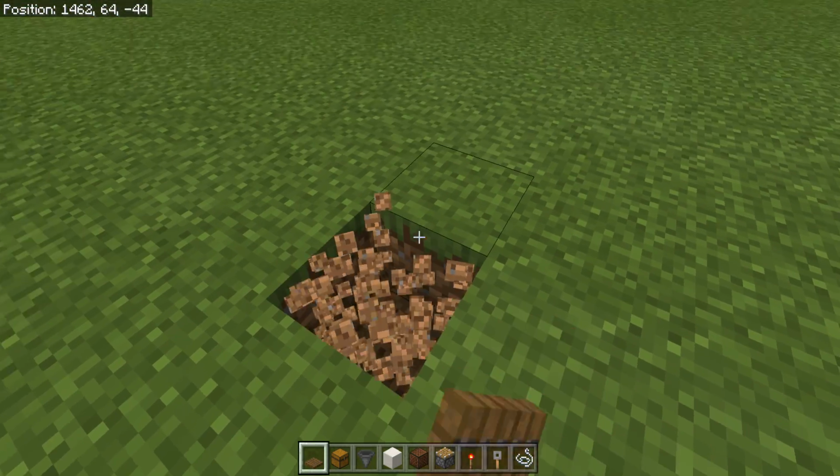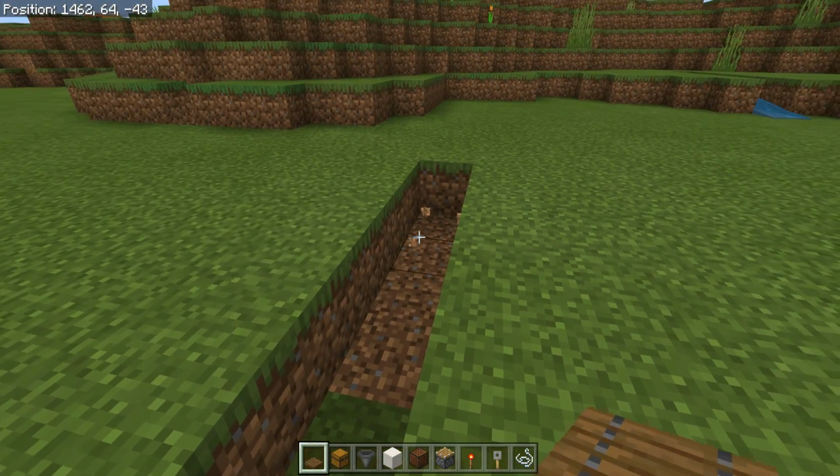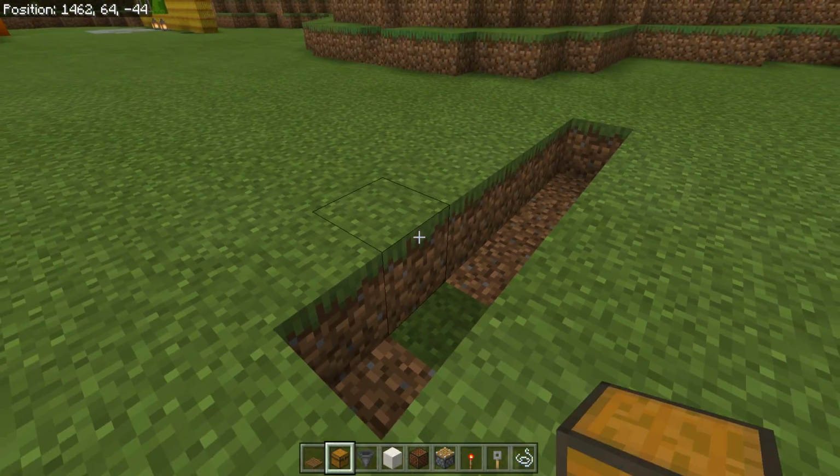But the first thing that you want to do is actually go ahead and remove 6 blocks in a row, just like so, here in the ground. And then this right here is where you'll actually be standing AFK to use the farm, so build accordingly.